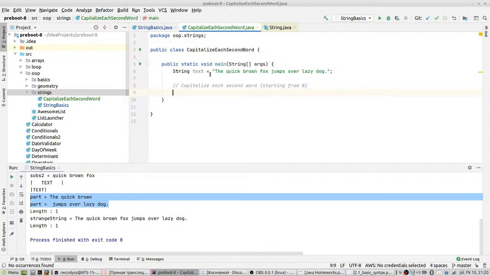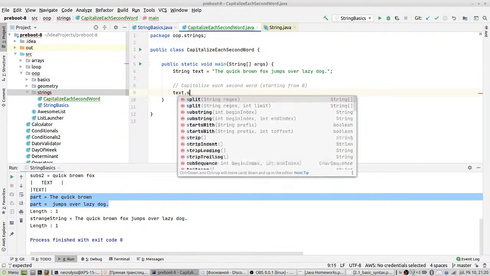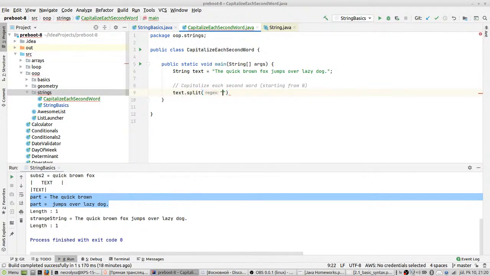The first thing we need to do is split this original string into separate words. We can do it by calling the split function. We're splitting by white space. So how does split work? It makes an array of strings.